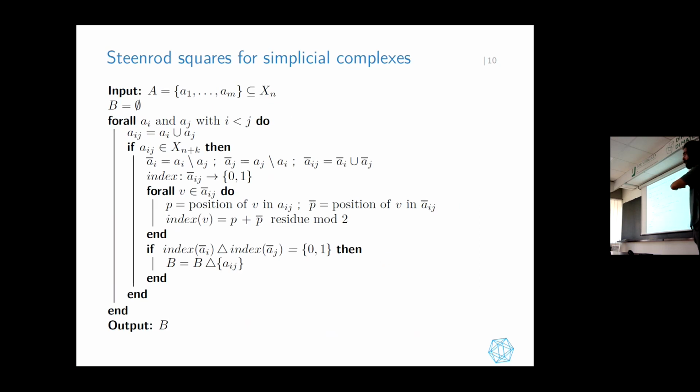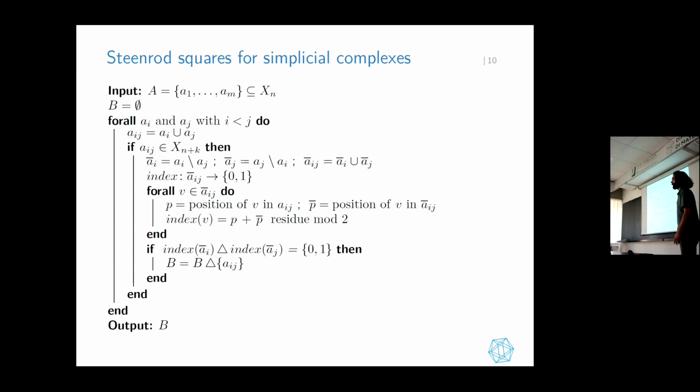So again, I don't expect to analyze this too closely, but I do want to emphasize a couple of things. The input is going to be the support of the co-cycle representative. So here we're going to have a number of simplices, the simplices where the co-cycle is 1 and non-zero. And then we're going to run over all pairs, actually ordered pairs. So it's actually quadratic on the length of the input.